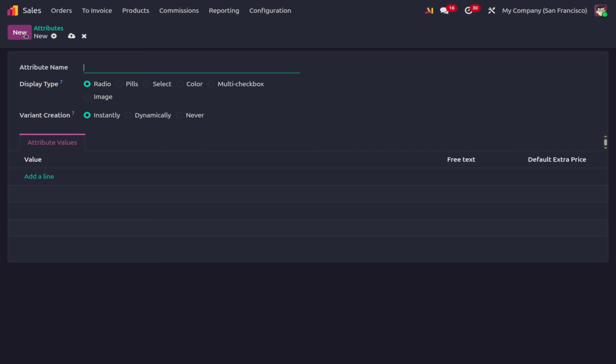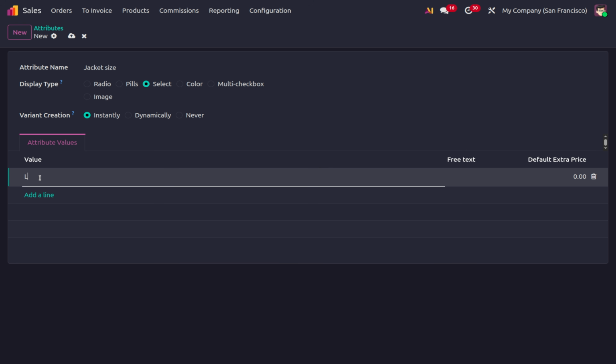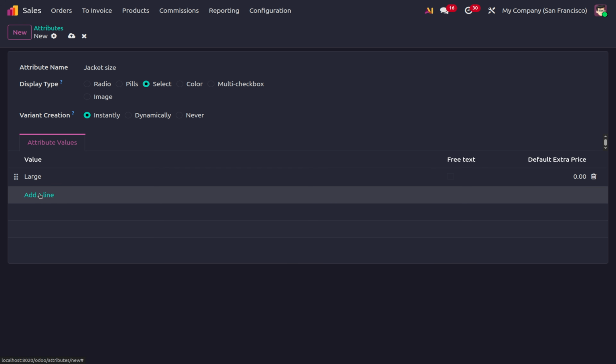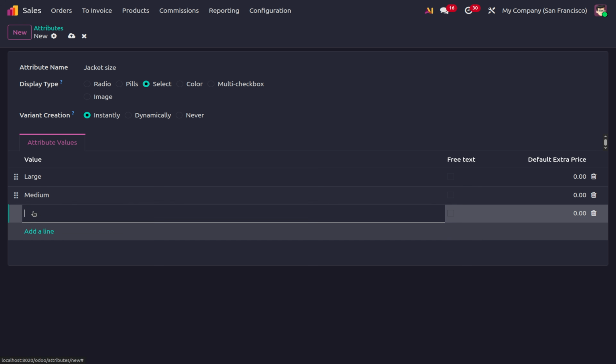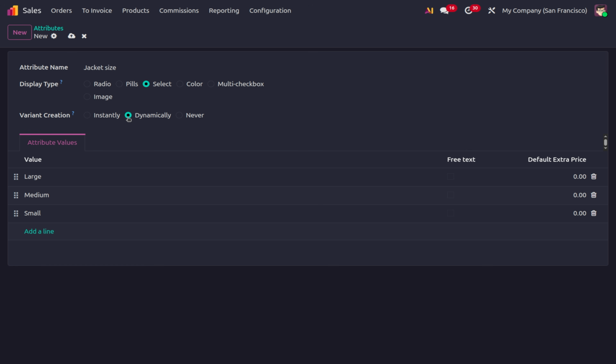I'm creating a product variant, then I'm choosing the display type, and I'm adding the attribute values as large, medium and small. Then the variant creation mode as dynamically.